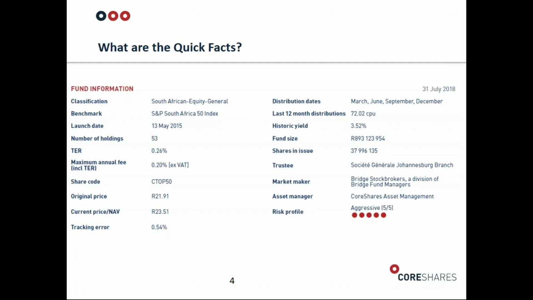The next very important thing is the TER. Now, TER stands for total expense ratio. And what it means, it's a ratio of all the fees inside of the fund. As it suggests, it's total in nature. And the next one is the annual management fee. So what is the TER? Why is there a difference between the annual management fee and the TER?